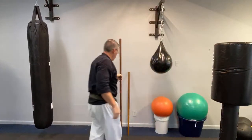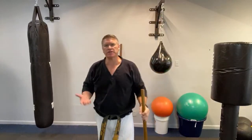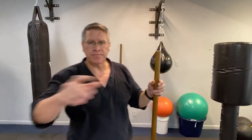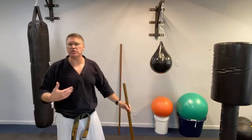Practice those, and with the jo — if you have both, train with both. I train with both every day. Once you get used to one, get the next one. The shorter staff is like the walking stick, the hiking stick you can carry with you anywhere. It just looks like you're practicing for when the shutdowns are done and you're ready to go on a trek — maybe to Machu Picchu, trek through Europe, the Highlands of Scotland and Ireland. That girl's out practicing using a walking stick and you're giving yourself a couple more options.